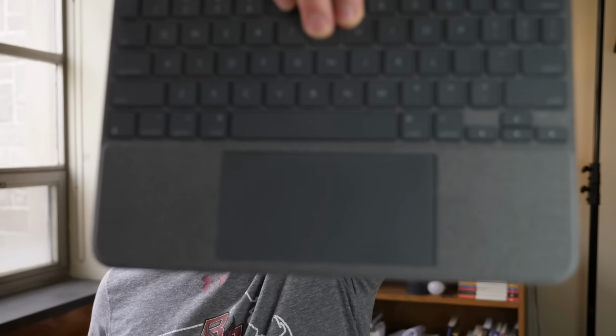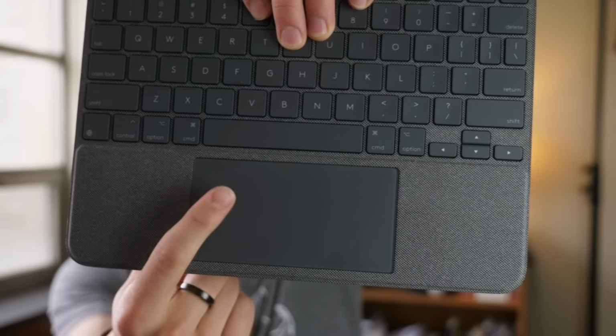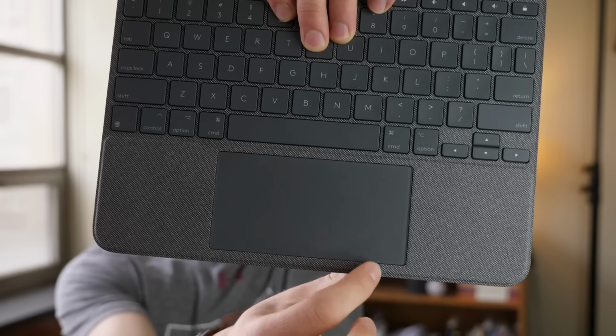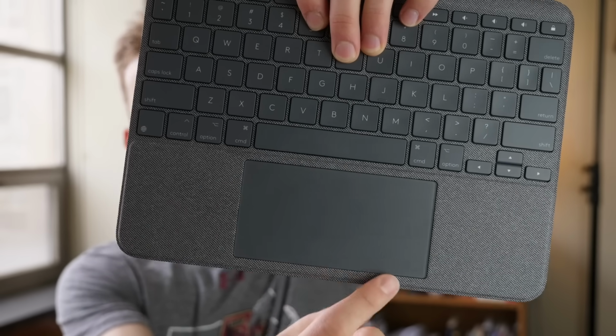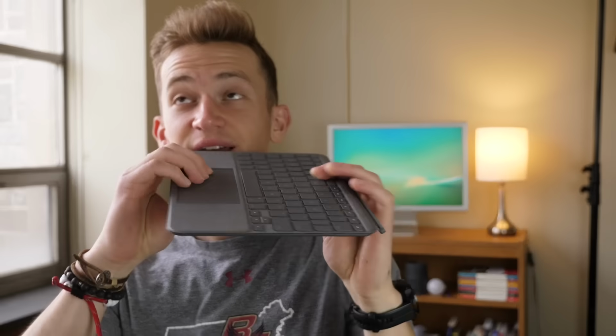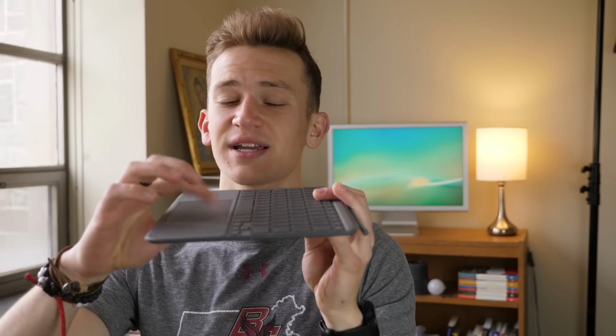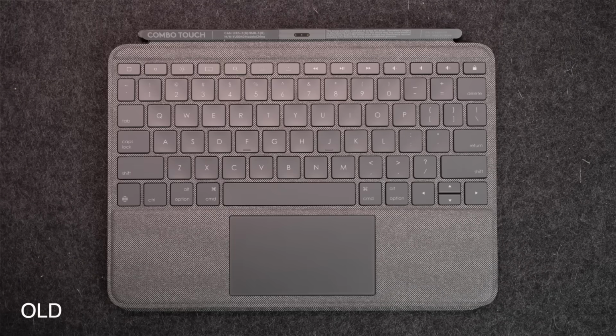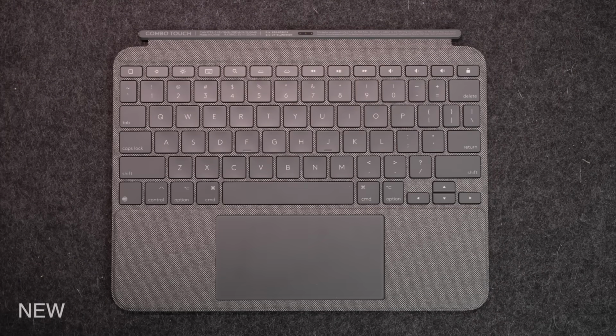The third difference, the trackpad is now bigger than ever. This is huge news. Not only is it just surface area much bigger, but you can also click anywhere. Whereas before you could only click on the bottom half, now you can click anywhere on the keyboard with a more satisfying click, and I think just a slightly better finish on the trackpad as well. Still not as good as Apple's, but that's okay. It's very good, very big, and you can click anywhere. This is a huge upgrade in pretty much every aspect of the trackpad.